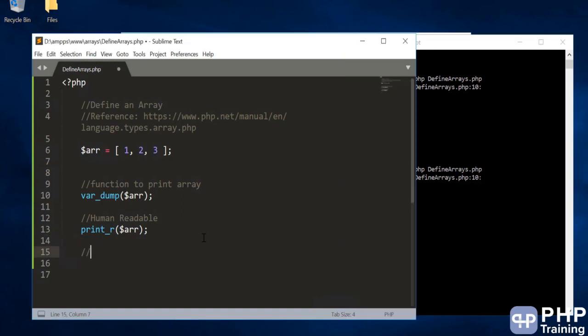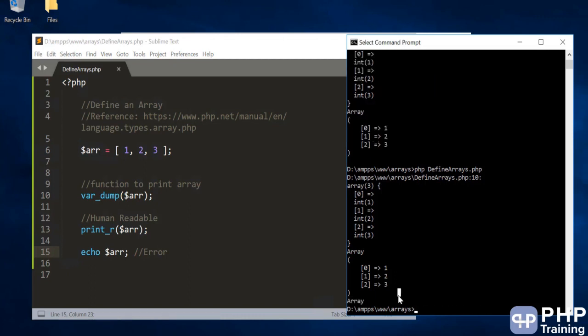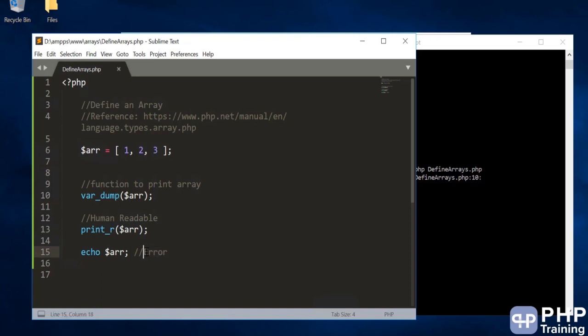Okay, can you do this? What happens when you just echo out an array? Typically it is an error. Okay, because it's not a variable, it's an array. It's basically an error because it's not showing you the value. So if you're trying to print an array, you should not be doing echo. Okay, so I'm gonna say do not use echo to print arrays. Okay, because it's not gonna print the array, but it's gonna show the data type. Then we'll try to access and print arrays.